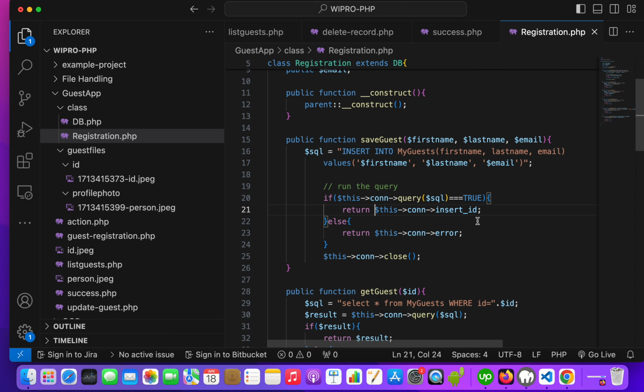Return. So what will this return after insertion? Last inserted ID.